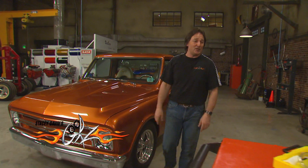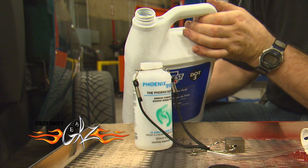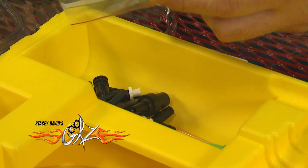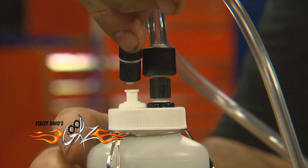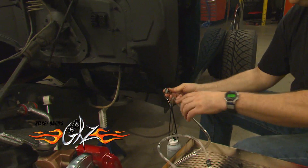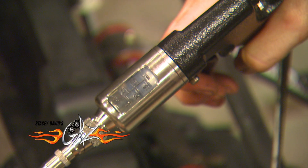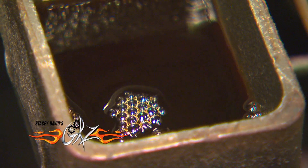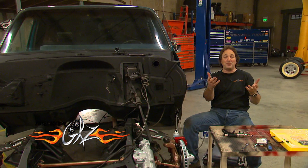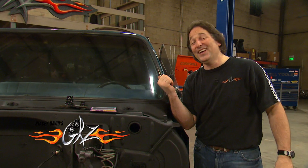The air wants to rise. So Phoenix Systems came out with this tool called the Max Pro. Instead of pulling the air down through the lines, it forces the fluid in at the caliper or the slave cylinder. Then it pushes all the air up and out the top of the master cylinder reservoir, which is where it wanted to go anyway. In just a few short minutes, you have got the best, firmest pedal that you can get. And the good news is, this is something one guy can do — no more Cousin Eddie.